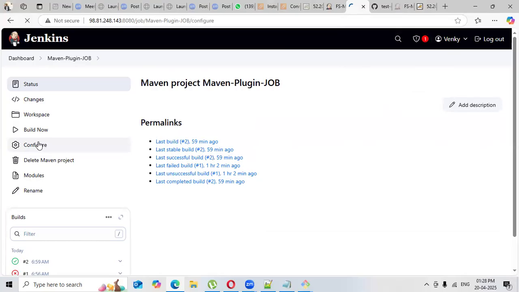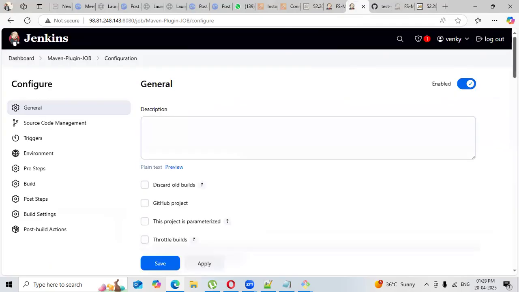You don't need to give mvn like the way they have shown you, right? mvn install, mvn compile, package. No, you don't need to do that because you have added a Maven plugin. After adding a Maven plugin, you can see the Maven job itself. So under the goals section, you can directly give install, compile, test, packaging. No need to give mvn, okay?